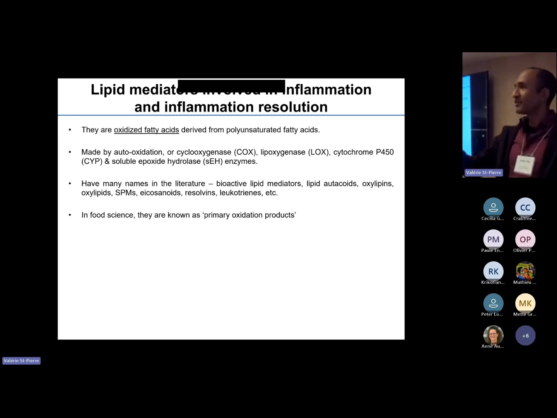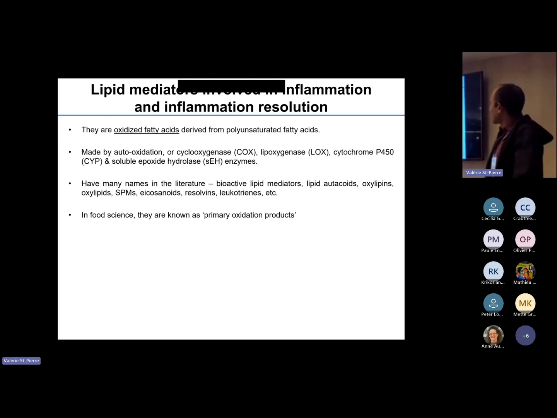In our lab and others, we found that they're in fish oil. So now you can sort of fractionate the fish oil and sell them as SPMs. The question is absorption, and that's a different story. But yeah, they're called SPMs. Another name for them is bioactive lipid autocoids, oxylipins. I'm sure you've seen this word before.